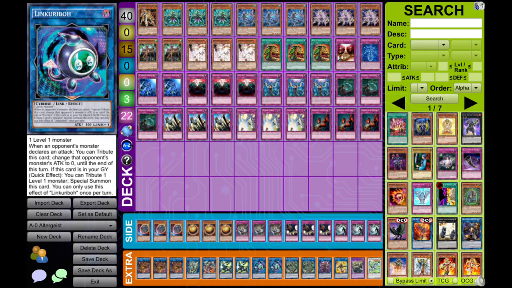Then we play 3 Heavy Storm Duster for back row decks. Lightning Storm, I thought about it, but honestly, I'd rather have this set going first and activate on your opponent's end phase to pop 2 cards if you're playing against back row decks.